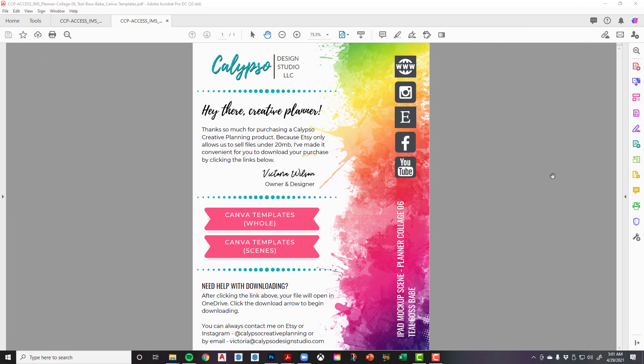Let's look at what you get with the Canva templates. In the OneDrive folder that has your images and Photoshop files, you also have this PDF with your Canva templates. I've set up a template for the collage as a whole, as well as the individual scenes. One difference from Photoshop is size — in Photoshop the whole collage is 6,000 by 6,000, but Canva doesn't let you go to that size, so the Canva version for the whole is 4,000 by 4,000. The individual scenes are 2,000 by 2,000. Also, in Canva you can't slice down the whole image like in Photoshop, so I've given you the individual scenes to work with.